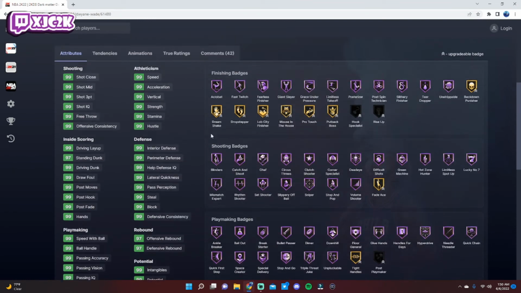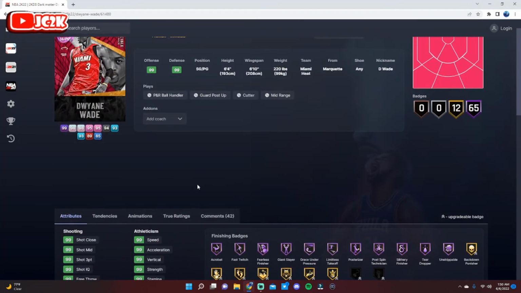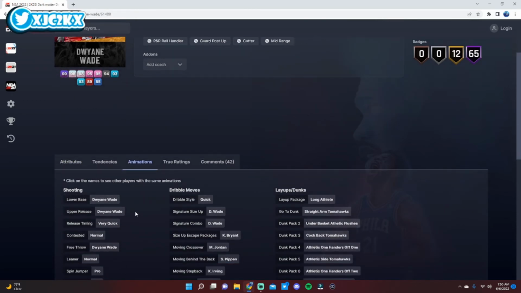And one of the things that I really do like about this card a ton is that wingspan as well as the high interior defense. I feel like he plays much better interior defense and blocks more shots than any other small guard in the game by a pretty significant margin. Really doesn't feel like a mismatch on the court when he's on the defensive end. D-Wade release is very quick, the same as 98 on very quick. Absolutely elite upper as well.